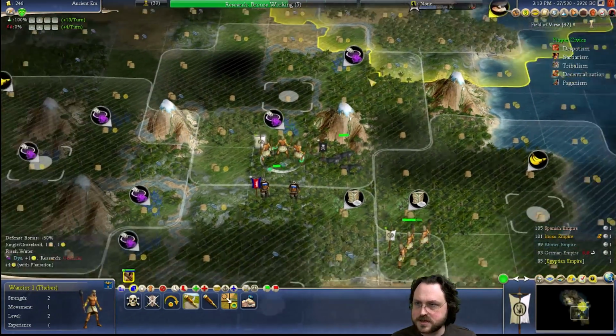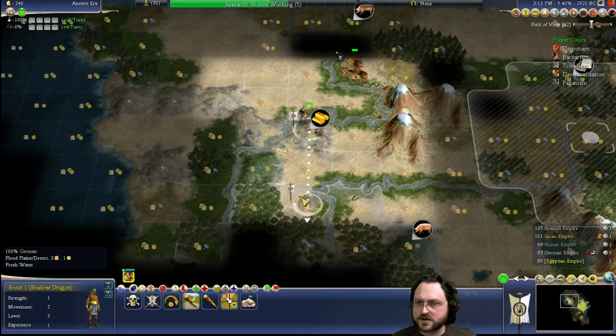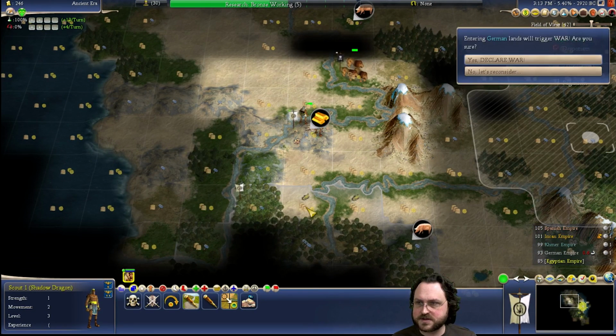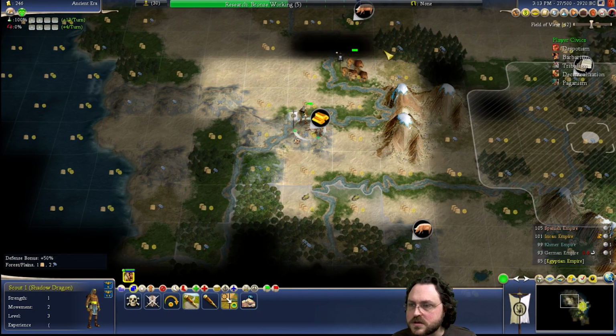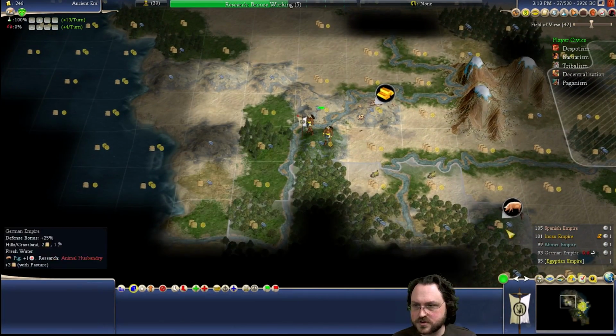There's still jungle here, right? Yeah, you can keep going over there. That's fine. We're going to ignore those lions for a little bit. Just pop down here. No. Right, it's hard to see German borders. Very annoying.